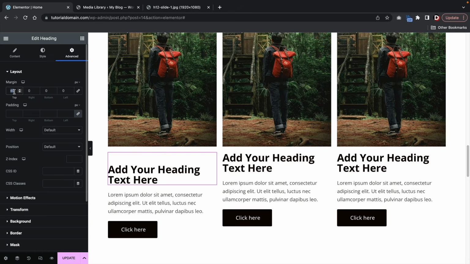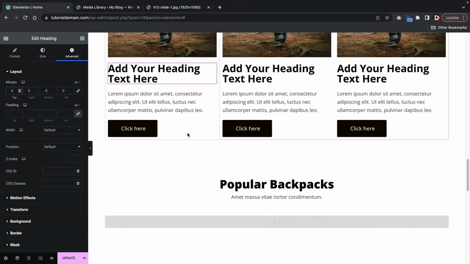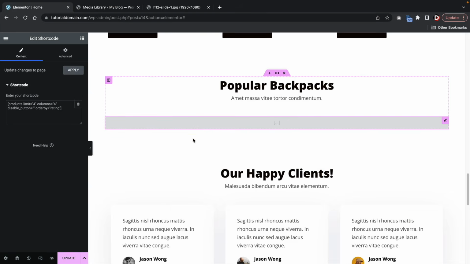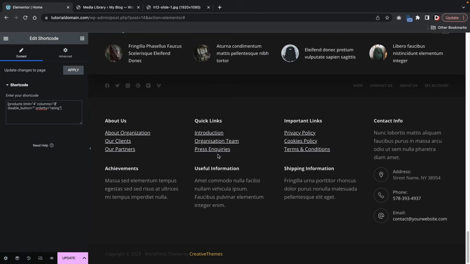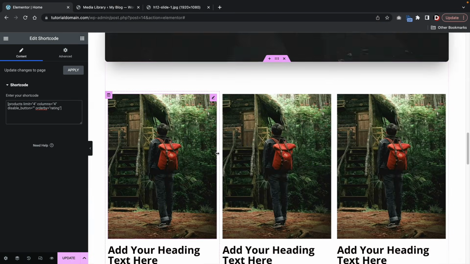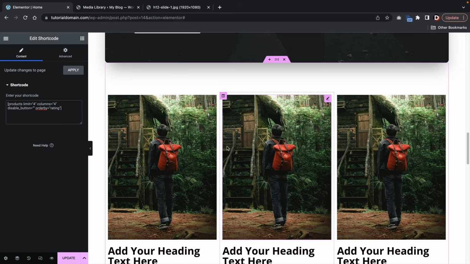All right, but I'm gonna go ahead and get rid of that. And we can scroll down here. Now, again, these are our products that are gonna display right here. You guys can always adjust this by changing the number. So if you want more products here, you can change it to 5, and then also you can change the columns to 7 or 8, right? And once we're done with this page, I'll click on update and I'll show you guys what's up. And of course, we can keep going down here and change things as needed, right? So I think at this point, you guys understand how to use the Elementor builder. I think it's pretty simple, right?